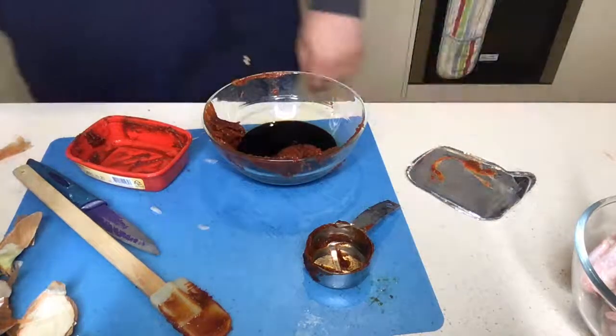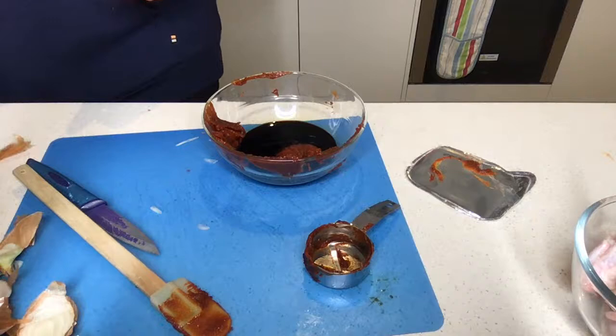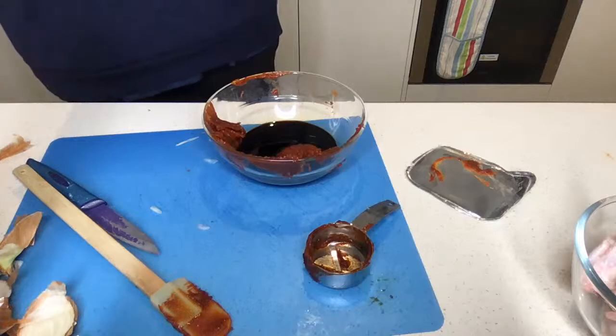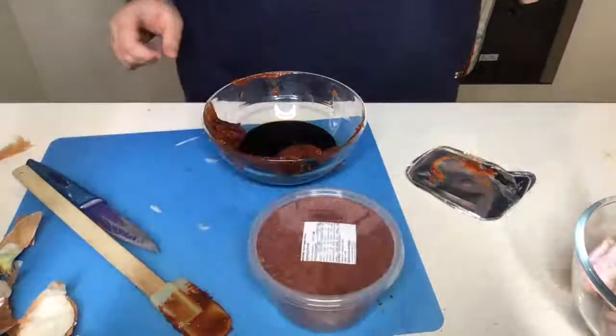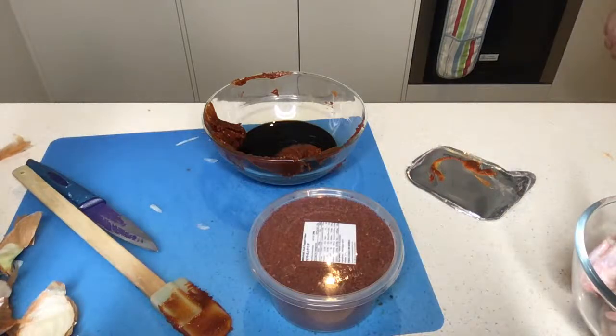And the next one is gochugaru. Now this one, this is the gochugaru, and this will be 2 tablespoons. Now this is the first time I'm using gochugaru because I couldn't find it the first time I made this, and I went to the Asian specialty store, which is actually, well, they have everything. They literally categorize it into aisles, like this is a Filipino aisle, this is a Thai aisle, this is the Chinese aisle.